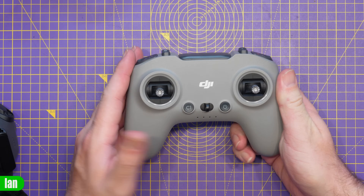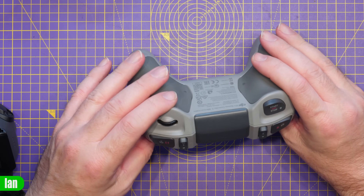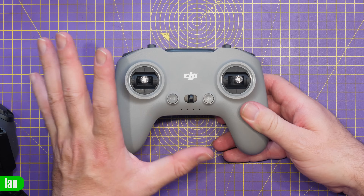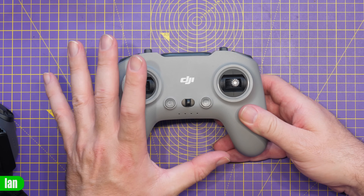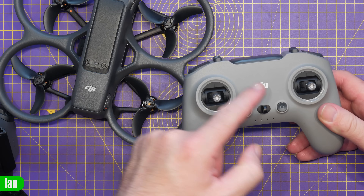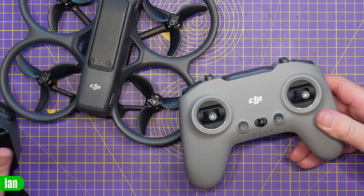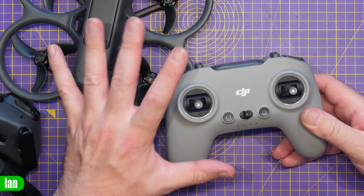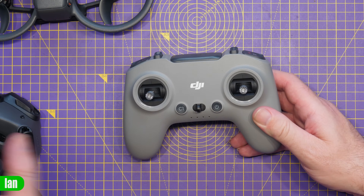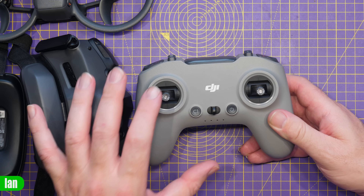The reason we're tearing this down today is there are quite a lot of changes under the hood on this remote. Whilst it may not look that different externally, there's actually an entire new radio system involved. In the past, DJI FPV remotes communicated with their drones, but the big change on the Avata 2 is this no longer talks to the drone. Instead, this communicates with the DJI Goggles 3. There is a new 2.4 GHz link.